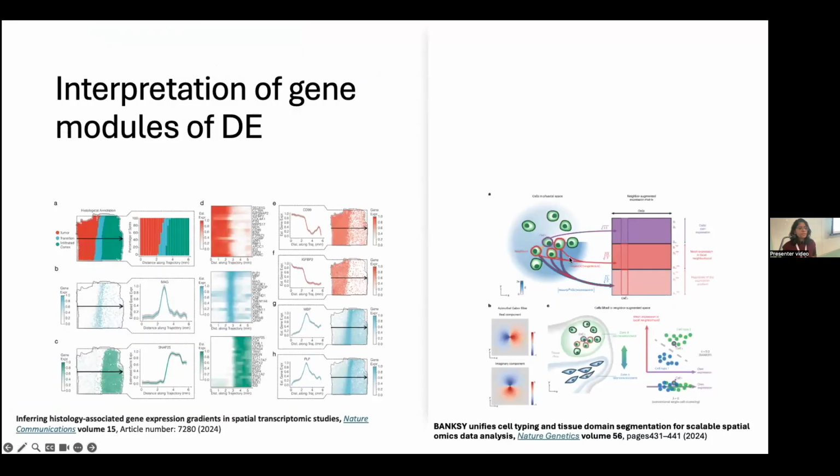Okay. Interpretation of gene modules or differential expression. I feel that differential expression is suffering a little when it comes to spatial clustering because the statistics is different. So for those of you who know statistics, and my statistics is not my best at all, I didn't like the topic when I was in school. But the thing is, we don't have the proper statistics developed for, I think, spatially aware differential analysis. We are still in the process of understanding, testing things out.